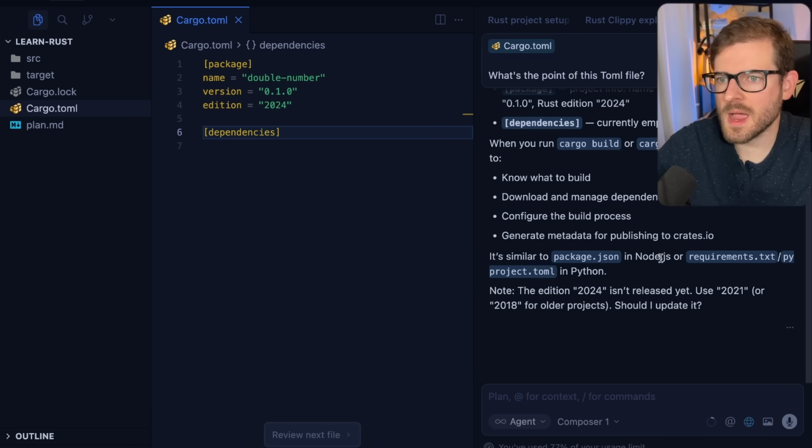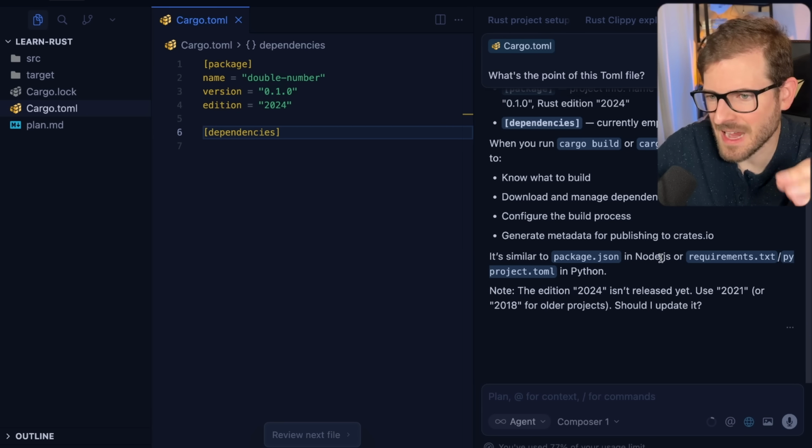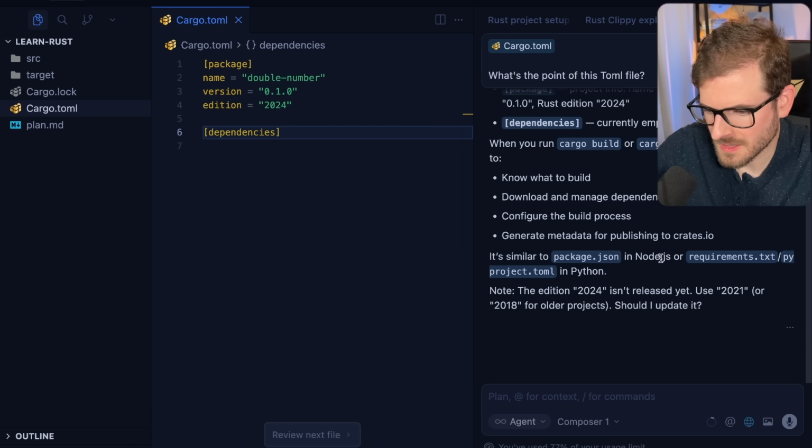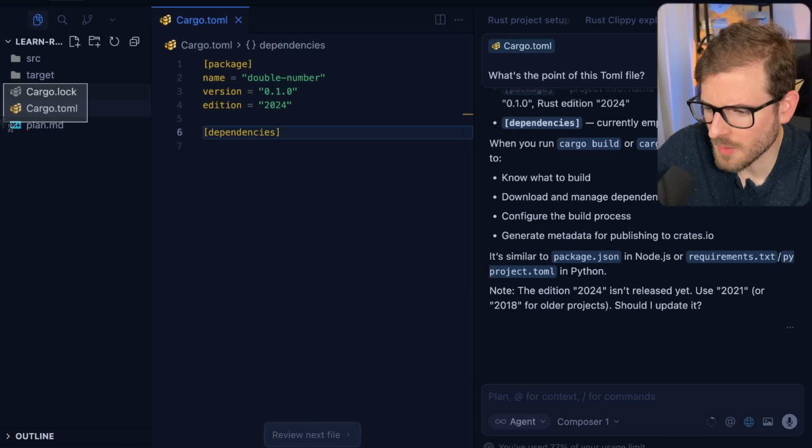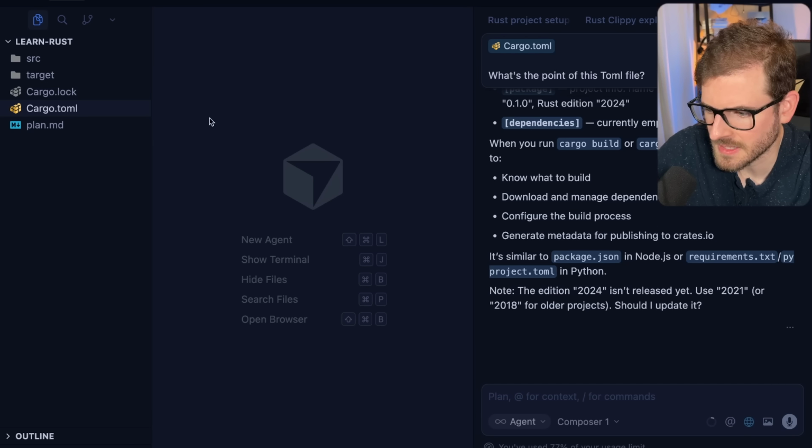Okay, boom. So I just learned what Cargo is. I don't really need to dive deeper into Cargo because I know what npm package.json is. If you use Python, you might know what pip is. It's all kind of the same thing with like a requirements file. It looks like they have a lock file. So this is all very similar, and like I don't have to spend much time like really diving into it.